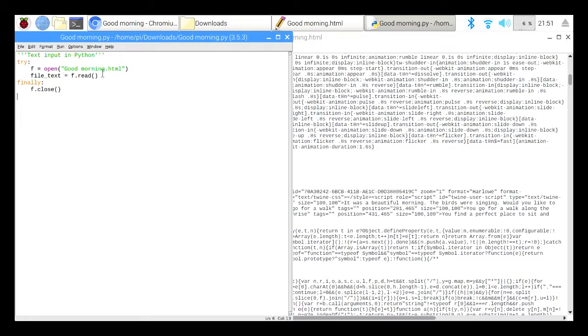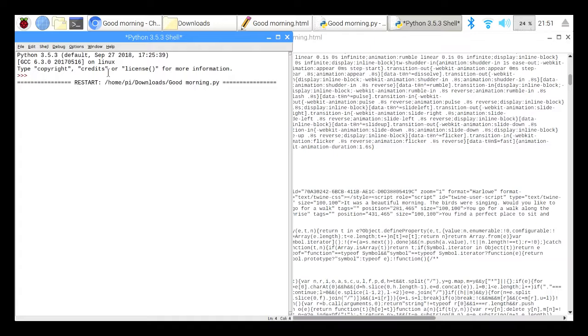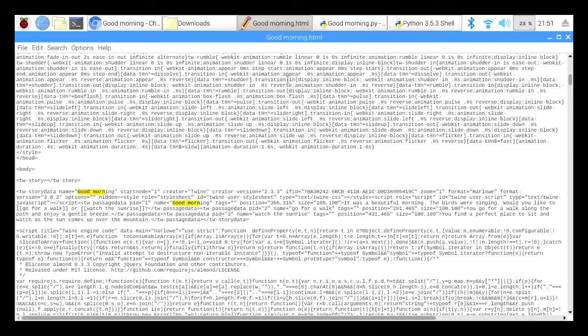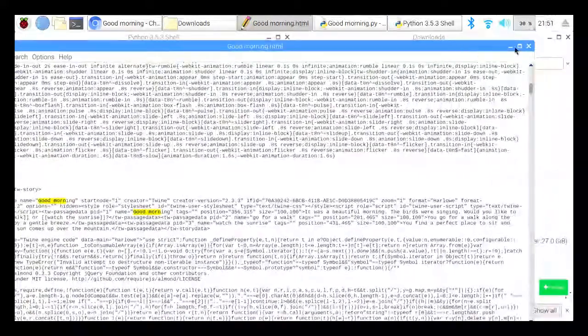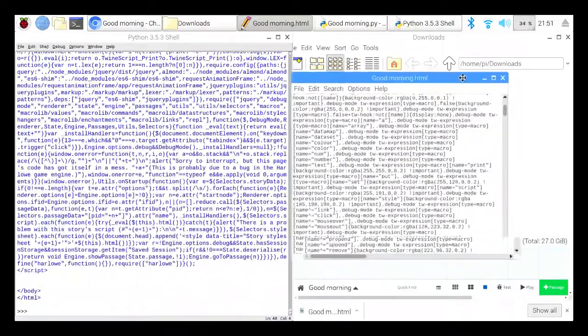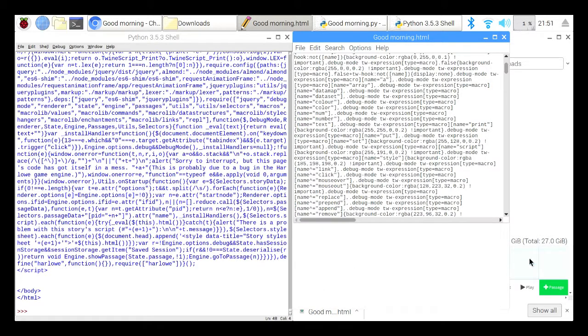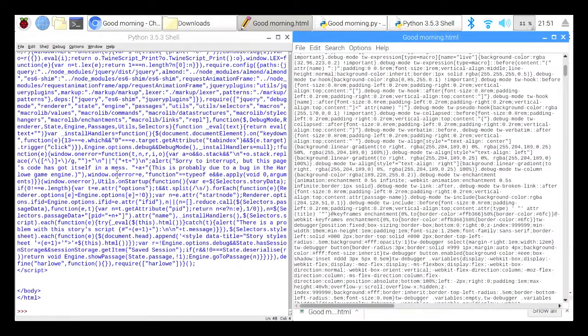So now let's do something interesting with that file text. Now the file is closed. We're going to say print file text. And then I'm just going to save that and run it again. And it'll just output all the contents of that file as we saw here. Excellent. So now we can see it's outputting that information, which is great. We want to be able to view that, and that's exactly what we hoped to see. Awesome.